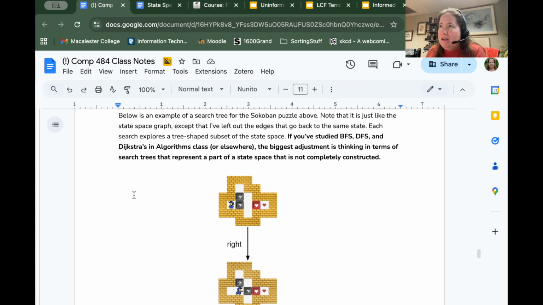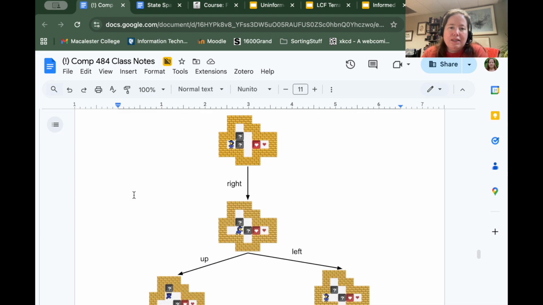All right. What I've done in the diagram here is I've basically redrawn the diagram of the state space for the Sokoban puzzle, and I've drawn it as a state space tree. And what that means is I'm eliminating the edges that go from a state back to itself. Because if we have an action that doesn't change the state, we're not going to take those actions. We are trying to optimize our behavior, and that does not include doing steps that don't cause any forward progress.